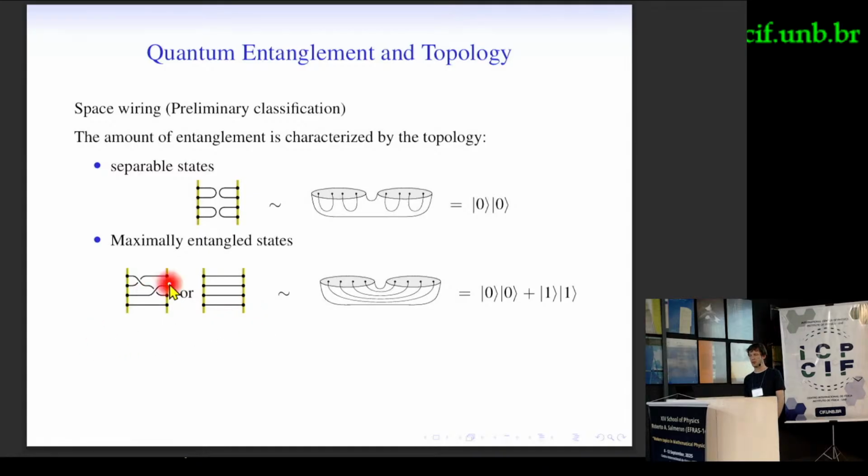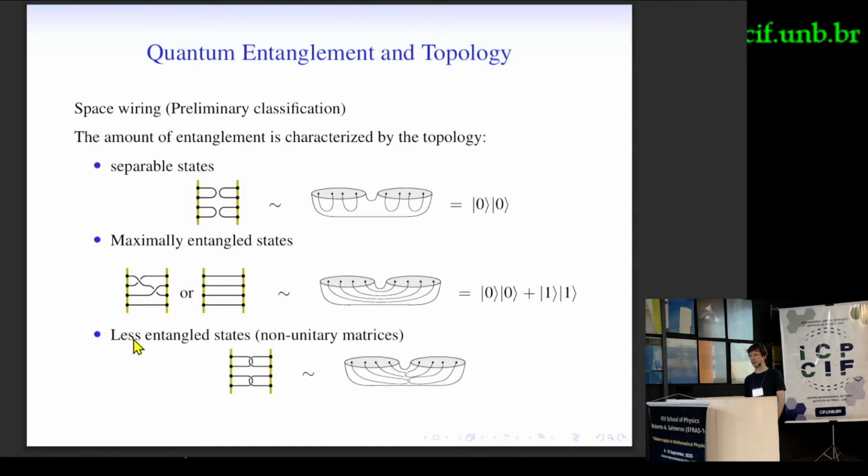I can also apply local unitaries. So in my picture, any braiding of lines will be a unitary operation. So this is also a maximally entangled state. If I want something which is not maximally entangled, I need to apply something which is not a local unitary. This operation here, because I do a braiding again, but this braiding is non-local in the sense that to create this kind of state, I have to exchange points between left and right. So that's a non-local braiding, and it produces something which is not maximally entangled. That's an example of a non-maximally entangled state.